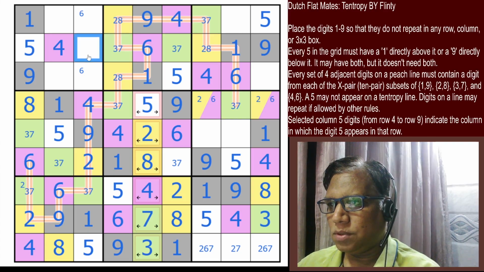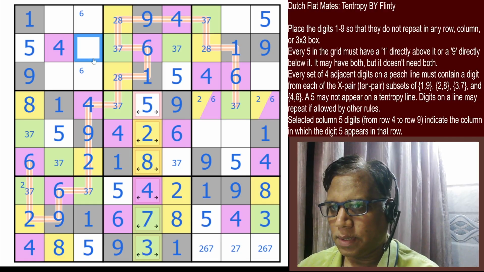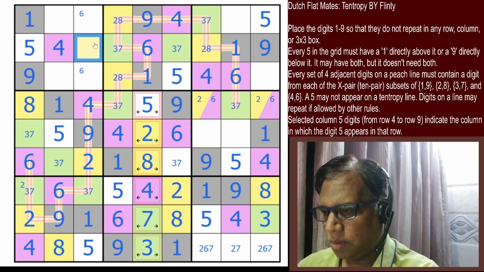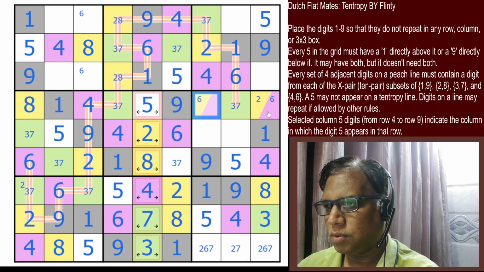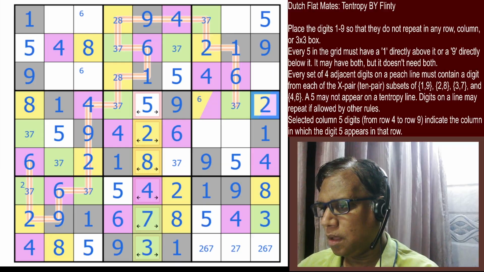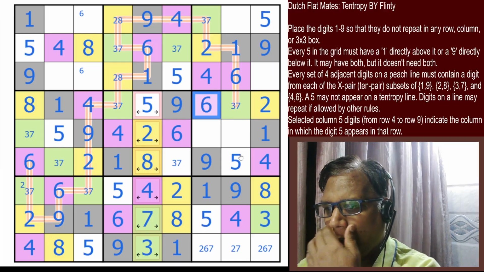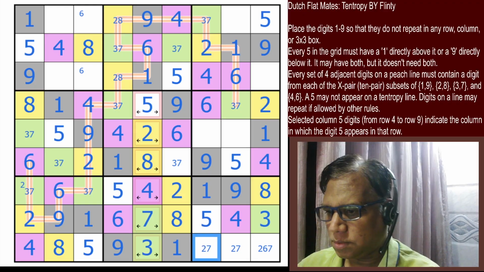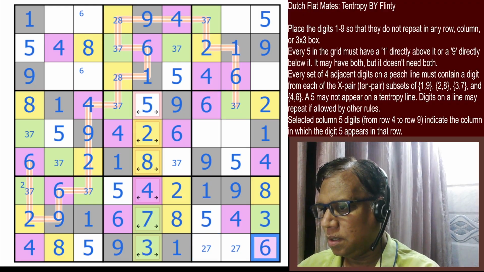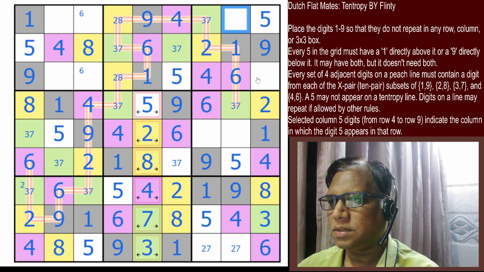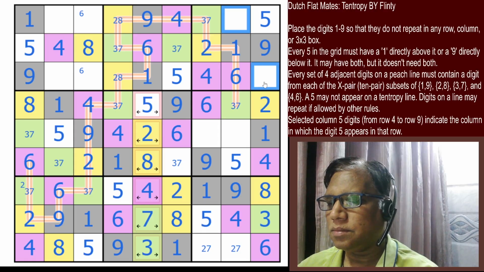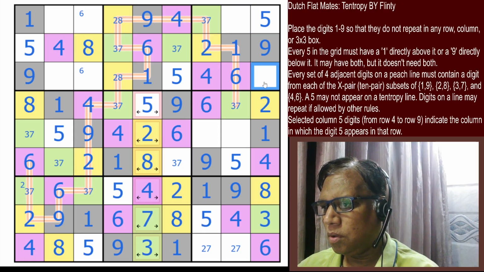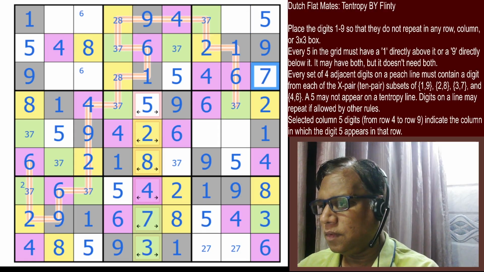What is the simple way to do this? So this is 2, 8, and 2 is already there, so that has to be 8. 8, that's true. So that's not 2, that has to be 2 now, which is yellow, that is pink. Pink is 6, and all the 6s are done. I think that's not 6, so that has to be 6, which is pink. That is done. 6 is done. 3, 7, 3, 7. Both these are 1, 2. 8 is missing. That has to be 7, which is green.